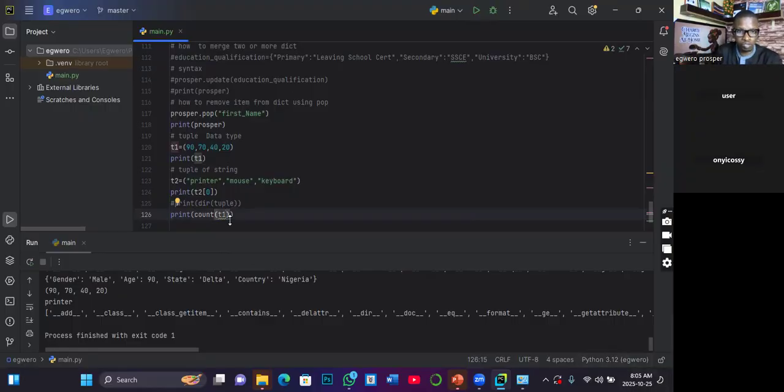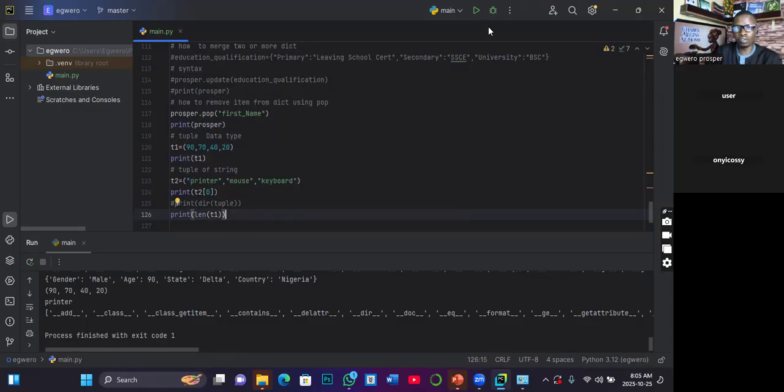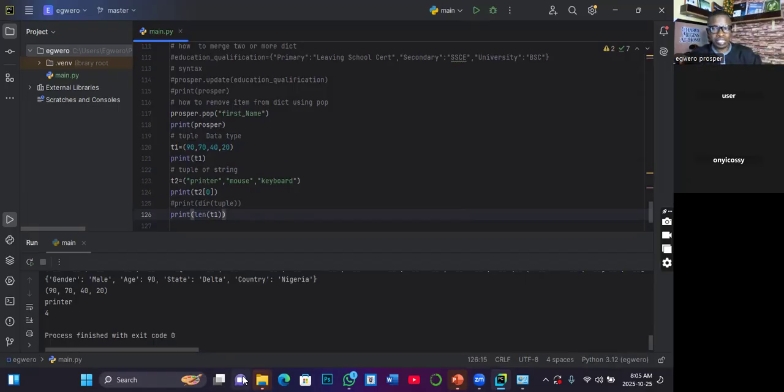Okay, so let's use learn. I think learn will do it for us. We've treated learn before. Hope the error is cleared. Okay, so learn can do that for us. All right, so that is for tuple. Like I said, it's very simple to understand once you understand the concept of lists.